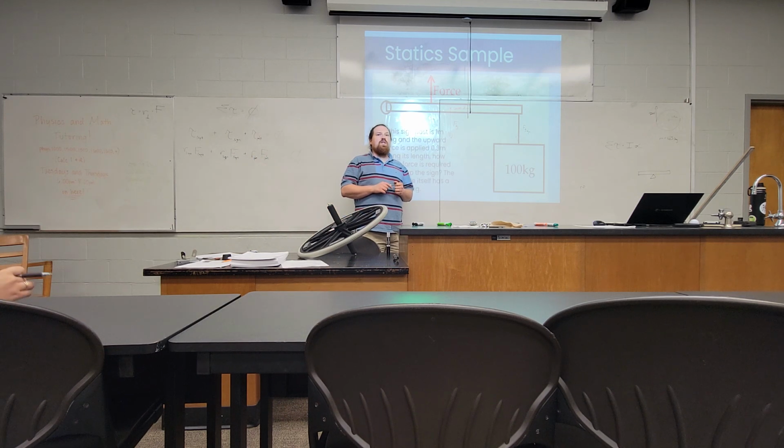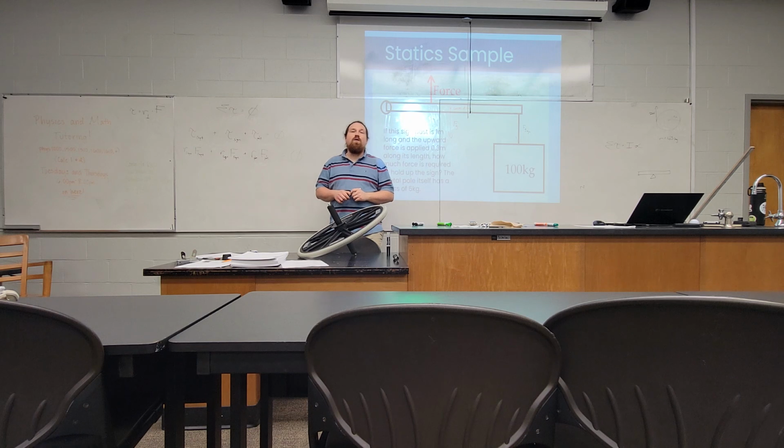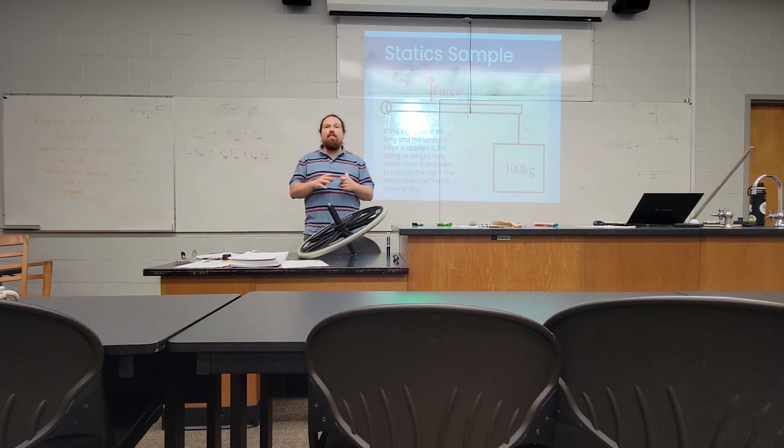If I ever mention that, say, the flagpole here or the teeter-totter over there is a uniform shape, that's usually your cue that its center of mass is dead center. You should consider if the fulcrum is directly under that or not. I'll try to point out questions where this is or isn't the case. I don't want to make it a trick. I'm just telling you this is a thing that matters in reality.